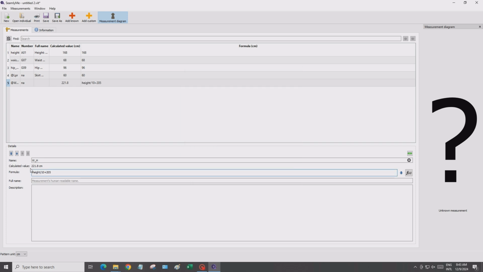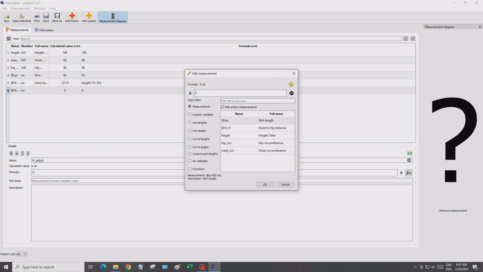And after that, we will use these measurements to write formulas which will be used to design the main lines of our block pattern. We have calculated the distance from the waist to the hip.